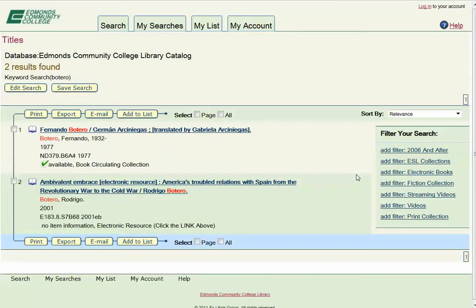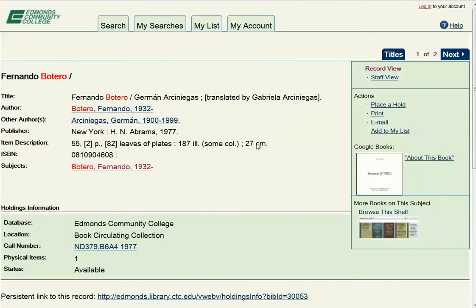And if you click on search, it will take you to our catalog, which shows 2 books. You can see by this icon that they responded to the keyword search on Botero. And as you can see, the first one, Fernando Botero, is the artist that I am looking for. If I look at the second one, I could see it responded to my keyword search on Botero, but it's not the same Botero, it is someone else. So that one is not particularly useful. But the first one does look like it's about my artist. So let's go ahead and open that record.